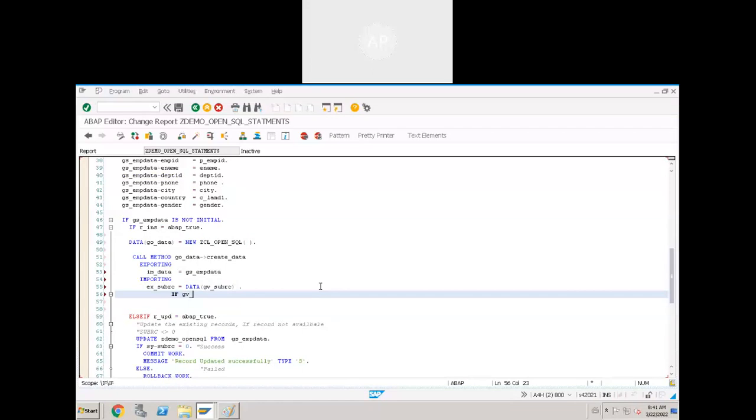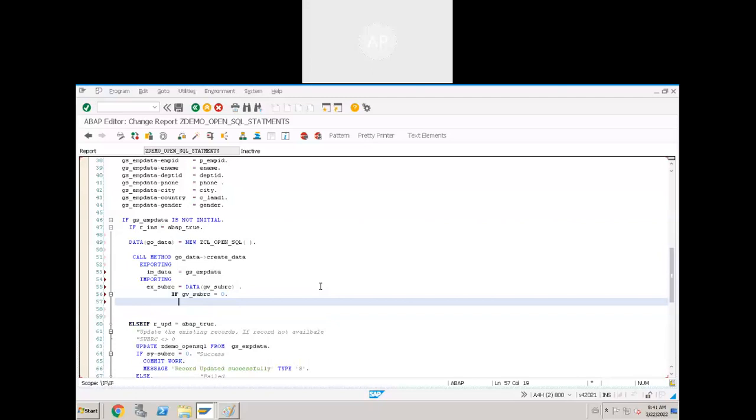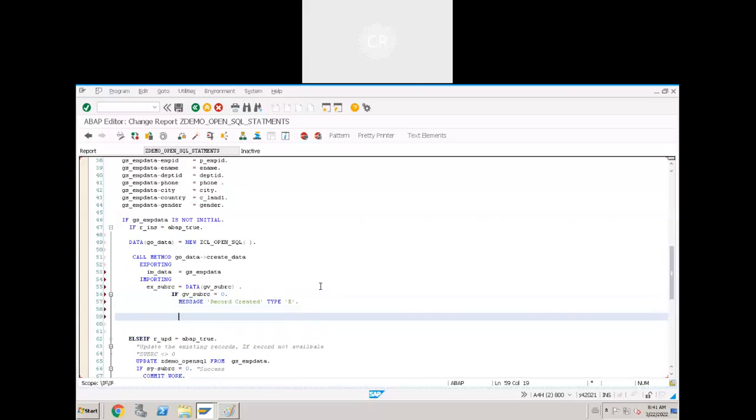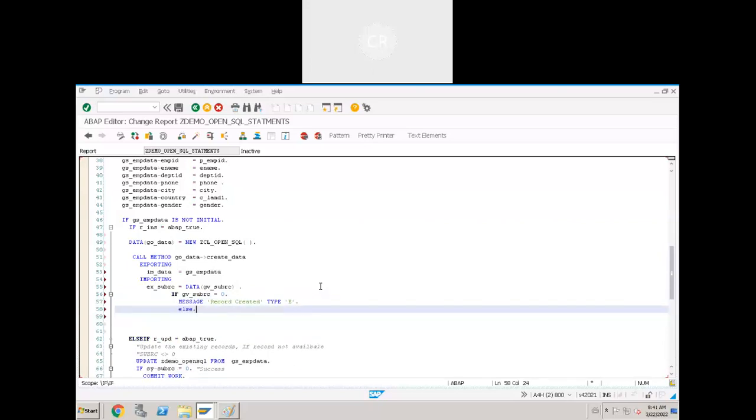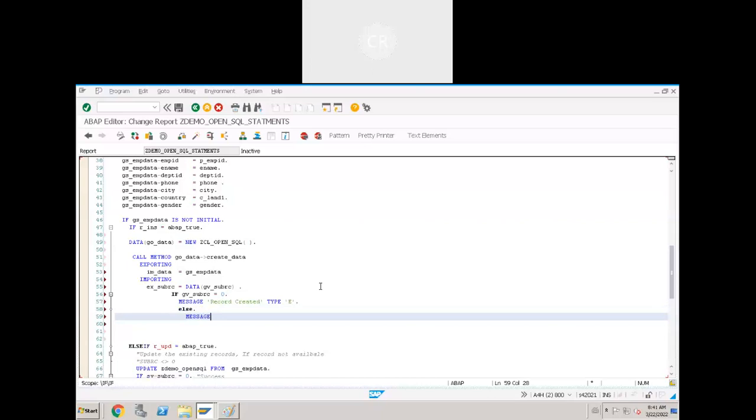If GV_SUB-RC is 0, that means created successfully. Else, meaning other than 0, not created.